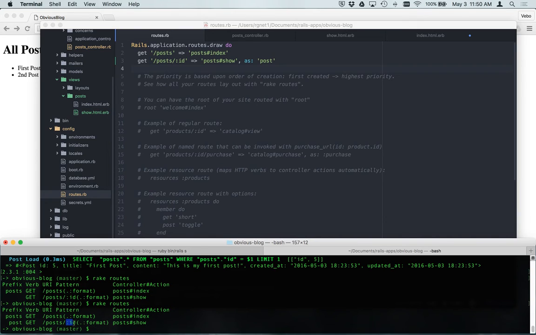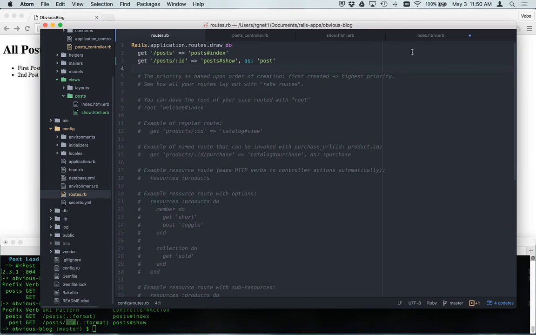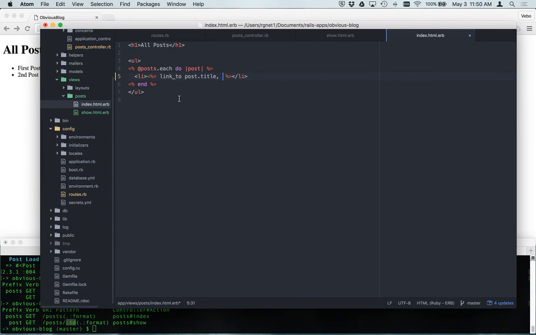The :id here means that you have to actually send in that information in your helper. What do I mean by that? Let's go into our index link, and we're going to send in post_path, and that is actually illegal right now because it is expecting a variable. It's just like any other method that is expecting an argument, and there is no argument being provided.